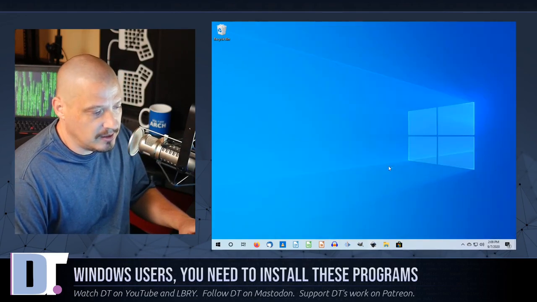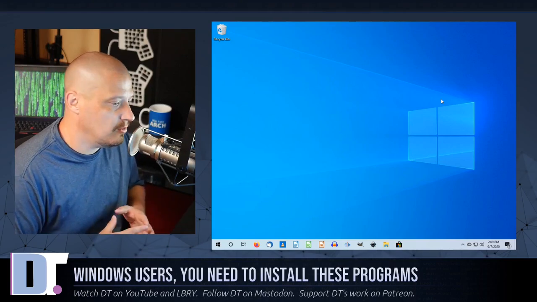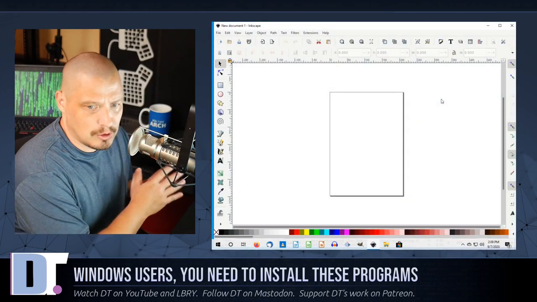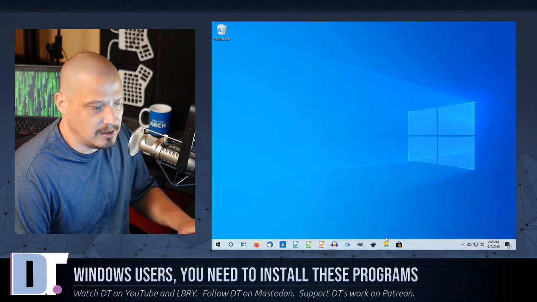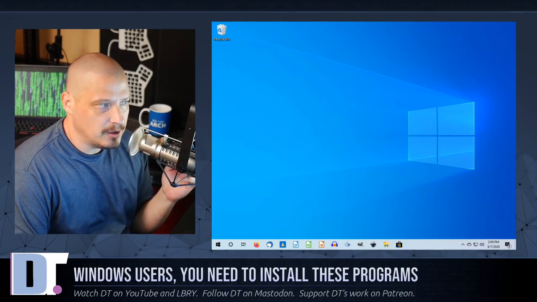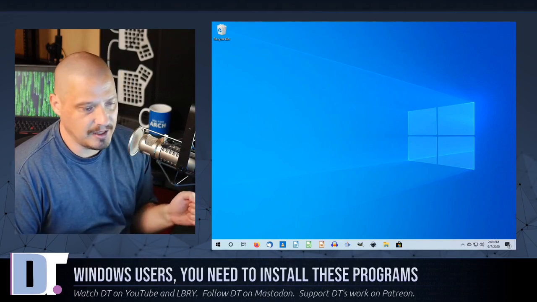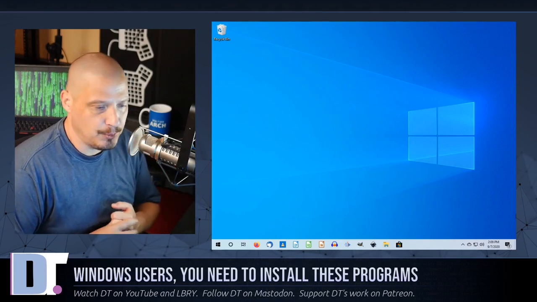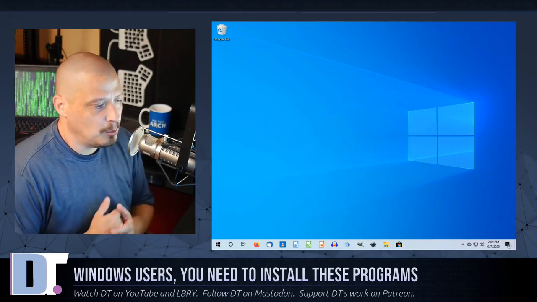Also went ahead and installed Inkscape. Inkscape is another graphics program where GIMP is for raster-based images. Inkscape is for scalable graphics. Also, other free and open source software I could install on Windows, OBS, the Open Broadcaster Software, is what almost everybody uses to stream on YouTube and Twitch and other streaming platforms. Fantastic piece of free and open source software.